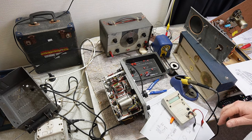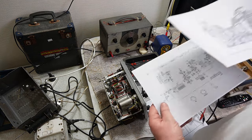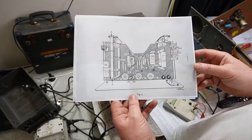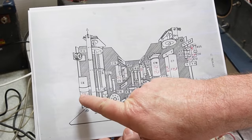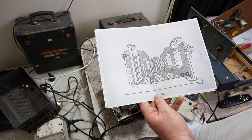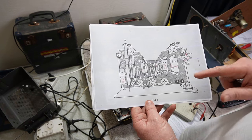Got a tray of capacitors there, having gone through and looked at the schematic and looked at the parts diagrams, having written on each one what they should be. The only disparity that I've noted so far is this is actually a 32 mic, but it's actually a cathode bypass cap, so I don't think that's going to be a huge deal. Otherwise, I'm just going to start working my way through and replacing these.